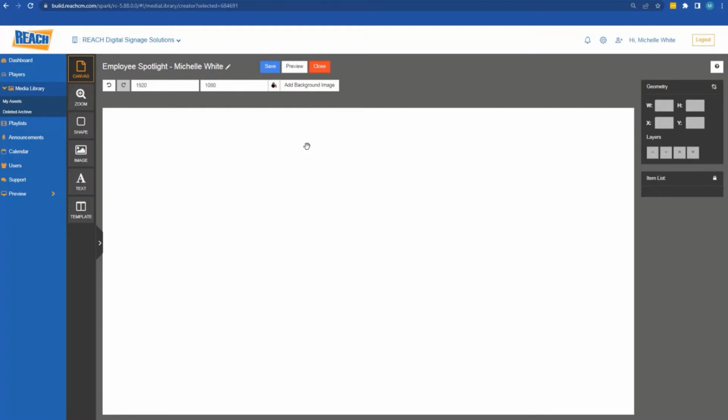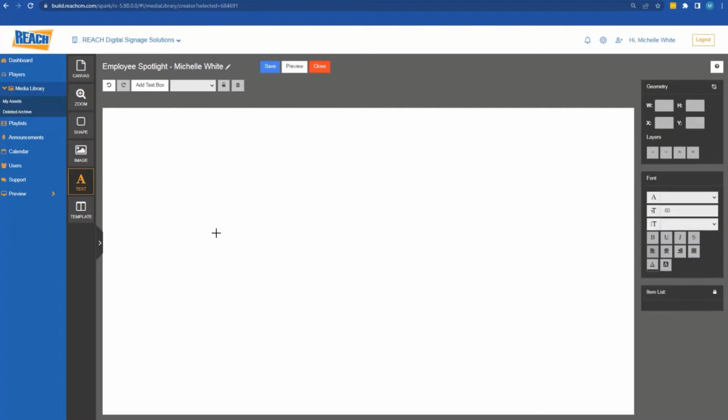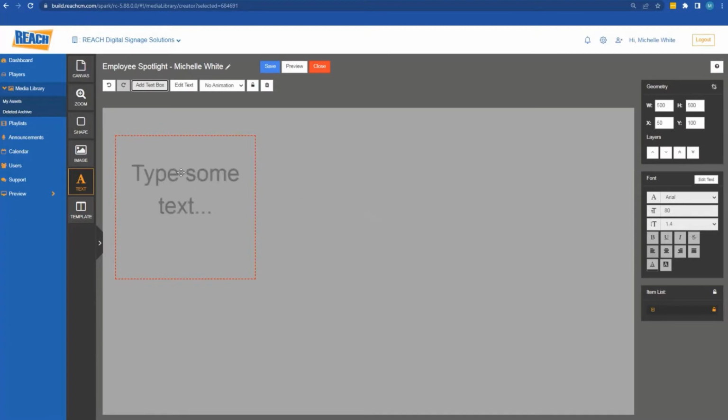All right, so if you kind of remember what it looked like before, we need to create a header. So it's an employee spotlight and it was in two separate lines. So we're going to go to our text box here and we're going to hit add text. All right, so one thing to kind of keep in mind, just because it's a little bit different maybe than what you're used to, but when you click the add text, this brings you into one layer.